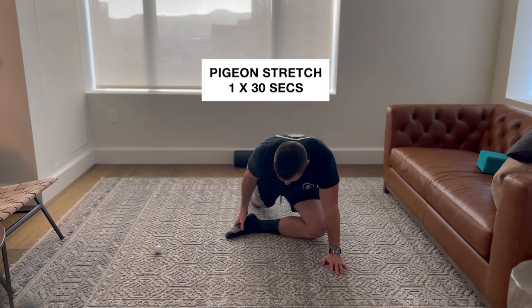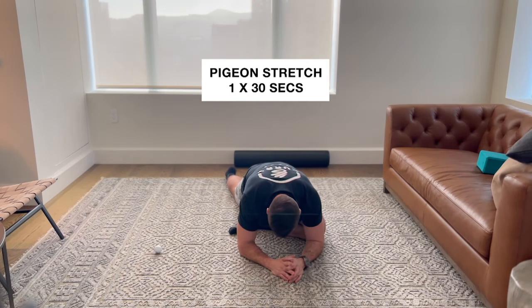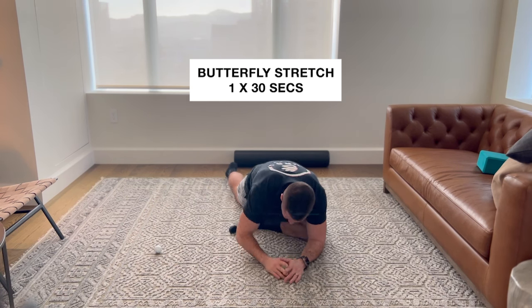I'll drive up. You'll see this leg's a little bit harder for me. I'll wedge it in, but I'm going to try to find as much range as I can. Just work with me here. 3 seconds in, 3 seconds out, go for five, okay? All right, I'm feeling a little buttery.